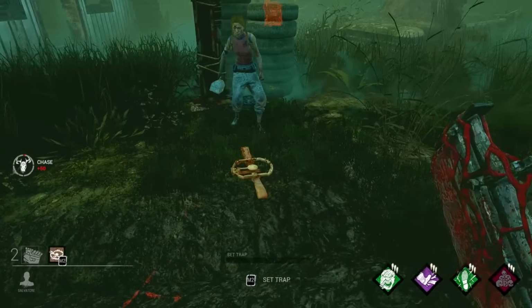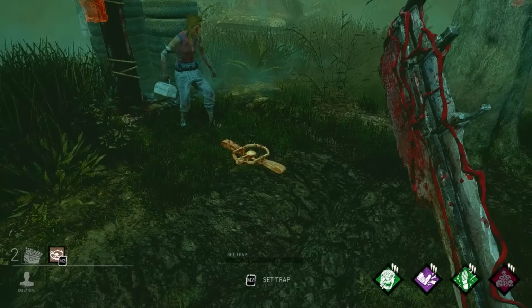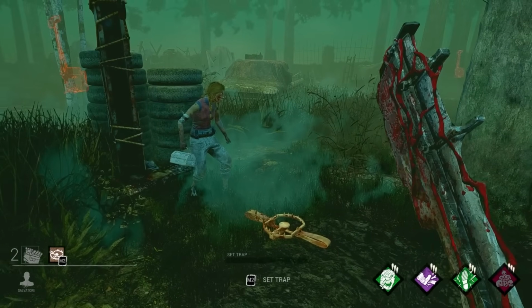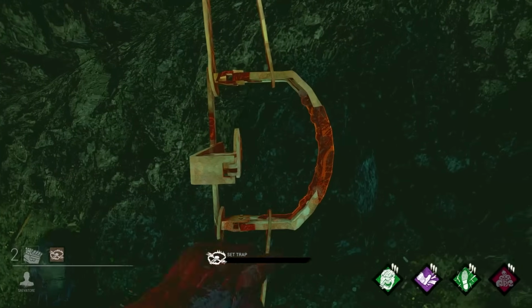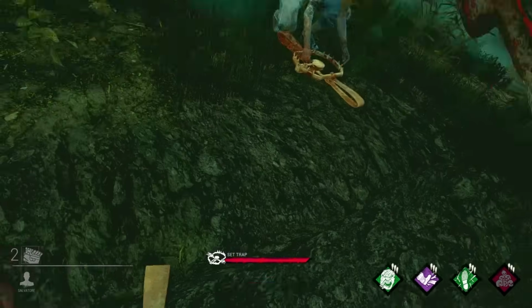So your job right now is to sabotage this trap. Well, I'm gonna be trying to set my trap, and we're gonna see who's gonna finish faster. All right. On a count of 3, 1, 2, 3.